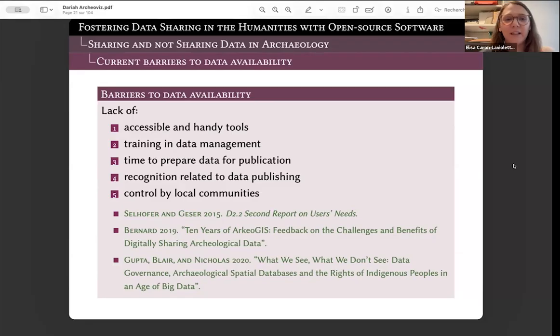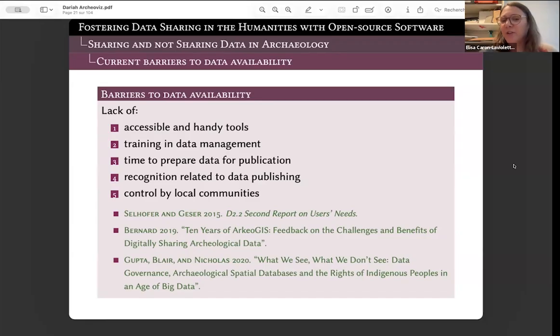And there is not enough training in data management. These are three arguments that we hear all the time that are kind of linked to each other. And also, preparing data for publication takes time, and researchers essentially do not have that time. And then there's the issue of recognition.